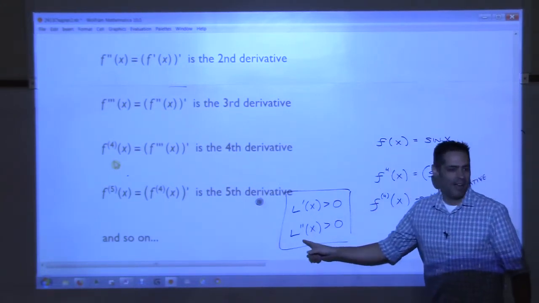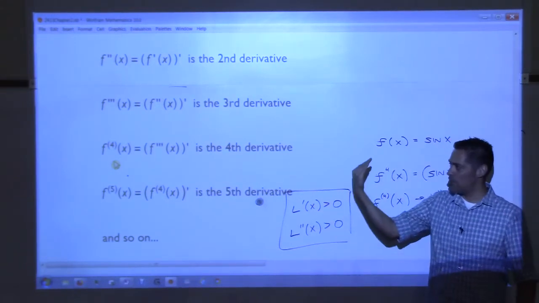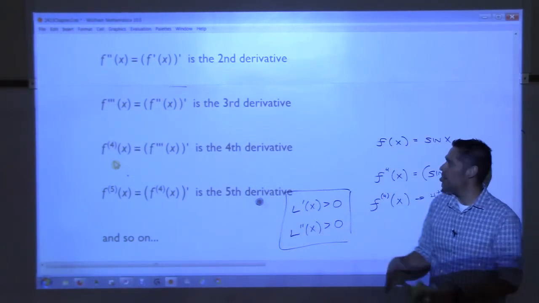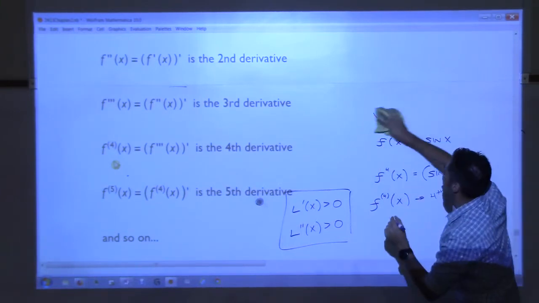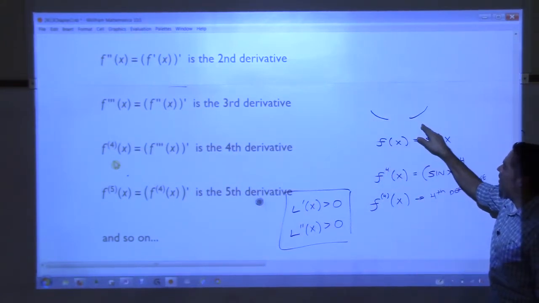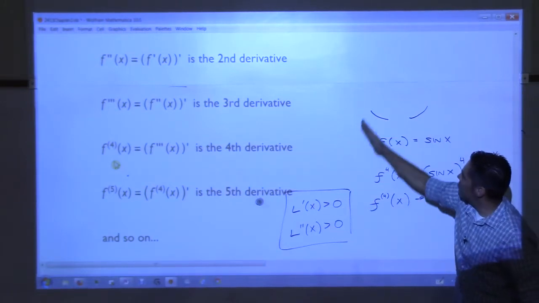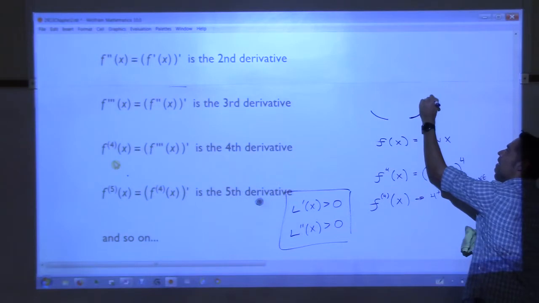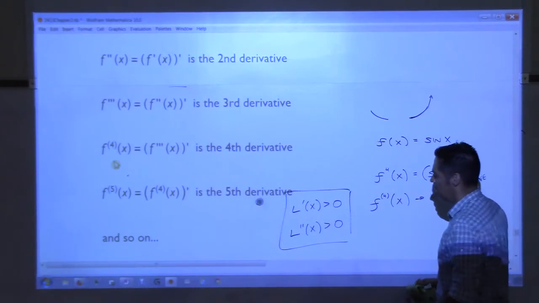Now, I haven't explained why, but we will get to this. If your first derivative is positive, you're increasing. That for sure, but you can asymptotically increase. The second derivative being positive actually means that your function has to be what we call concave up, which means it has to have a shape that looks like either this or this. It's got to be one of these two. And it can't be this one. Why can't it be this one? Well, because the first derivative has to be positive, and these are decreasing. So it has to be this one. And that one curves up, and it does not have an asymptote. It's not possible. So that's the one he was talking about.